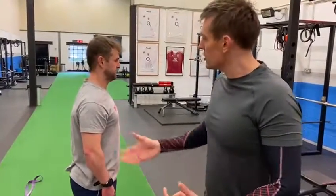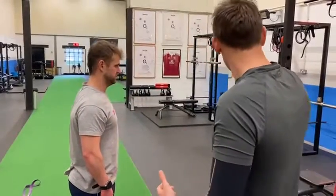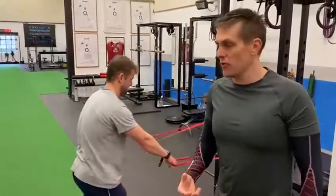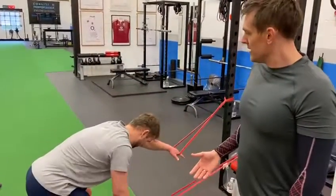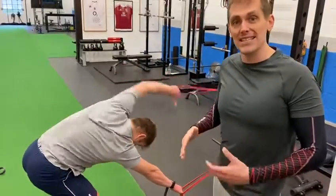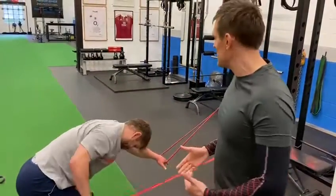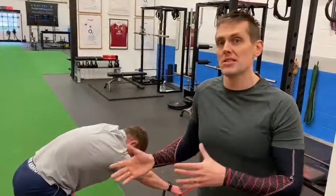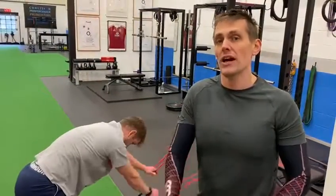So if we want to get into a good position, we need to start to include activities and training which keep him in this position. Because if Craig just goes back to dry land swimming, for most people, they won't be in that posture. So it's very hard for Craig to have a nice streamlined flat position because he's not lying flat on his back. And if he lies flat on his back, he can't support himself to be able to do the movement. So this doesn't do what swimming does in terms of reinforcing that good posture to enable his shoulders to be strong, healthy, and great for swimming.